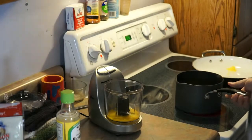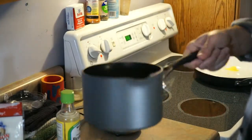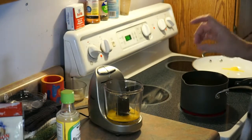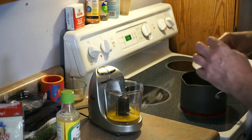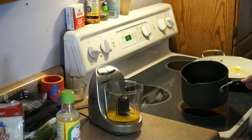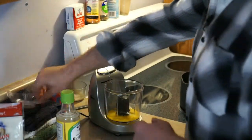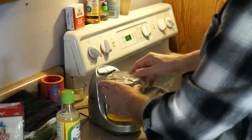And then I have 1 stick of Kerrygold grass-fed butter in here. So I'm doing 2 egg yolks and 1 stick of butter. I could actually probably have even a little more. It depends on the size of your egg yolks. These egg yolks were kind of big. If you have large but not jumbo, 1 stick of butter is fine. Now I have done this and I've burnt the butter. You want the butter hot and boiling when you add it to your sauce. I've mentioned this before, but I'll mention it again.